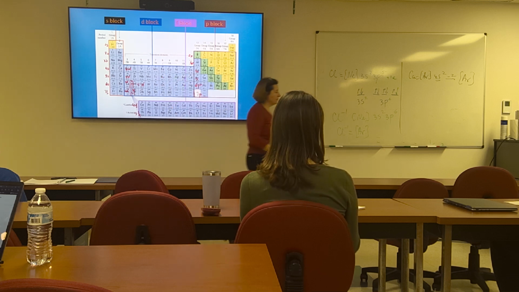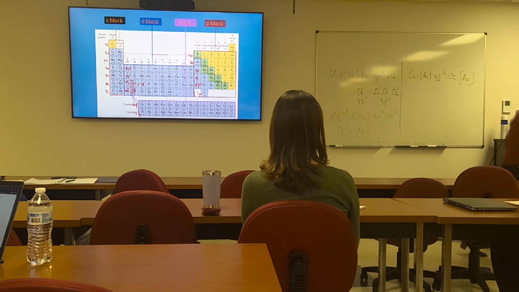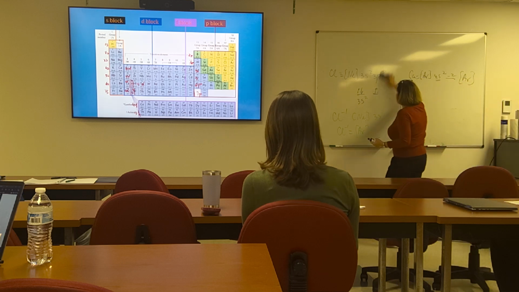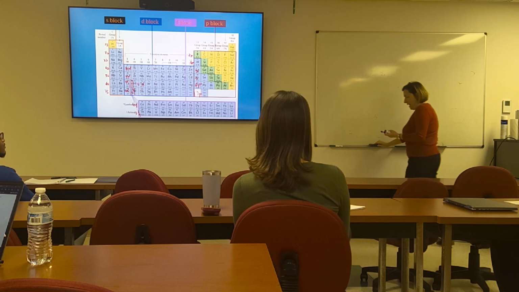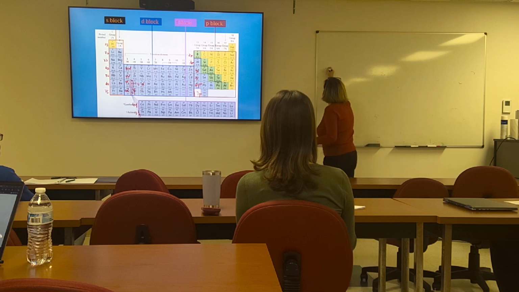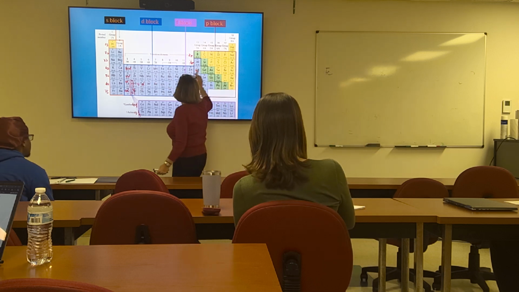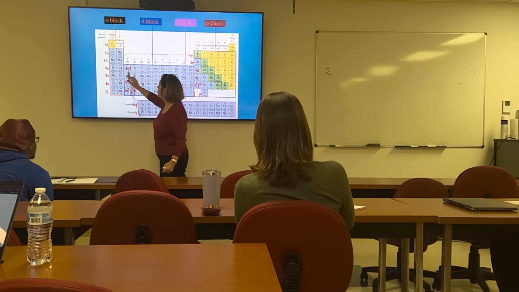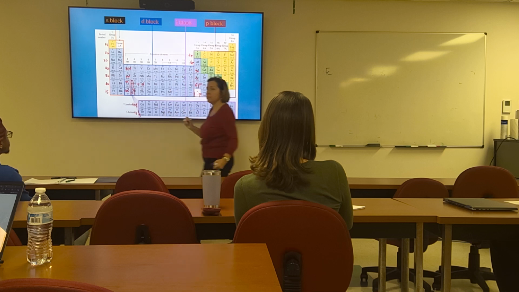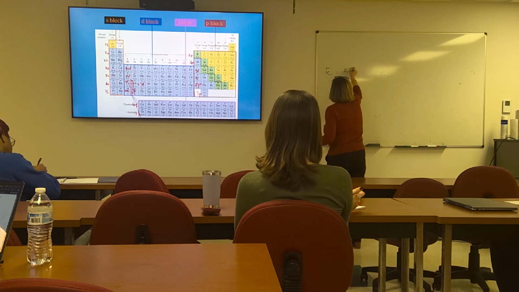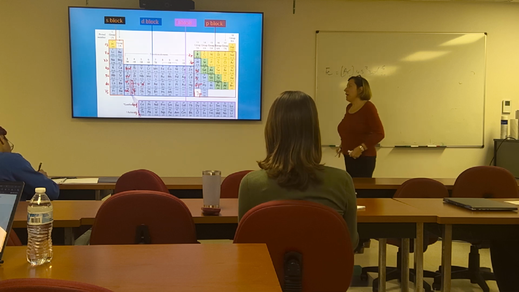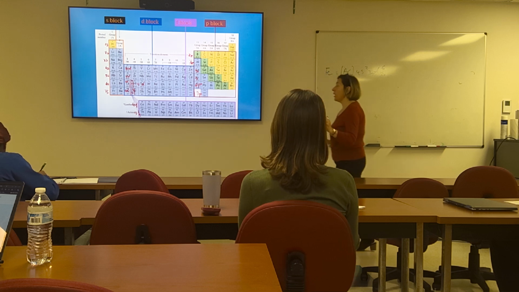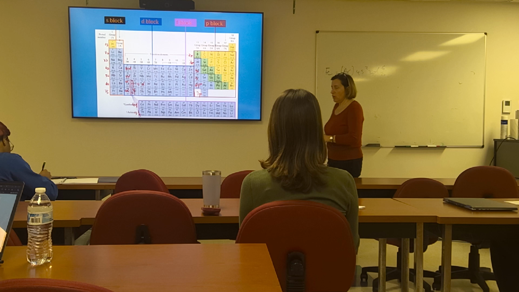iron. Let me erase this. If I'm looking at iron, you know that iron, just by remembering what the periodic table with charges was saying, Fe, has argon in the brackets, and then we have 4s2 and 3d, 1, 2, 3, 4, 5, 6, right? So argon, 4s2, 3d6. Good?